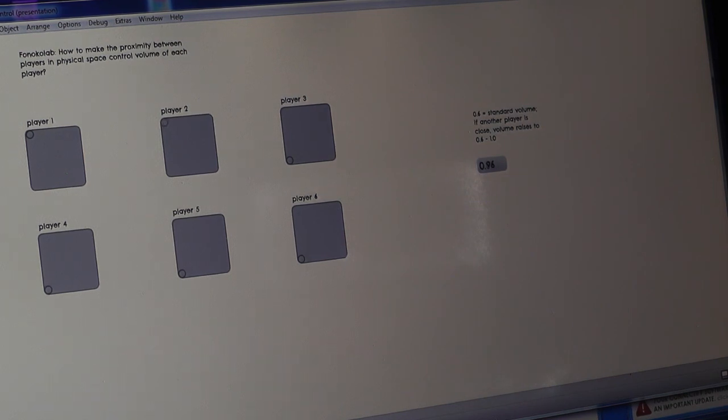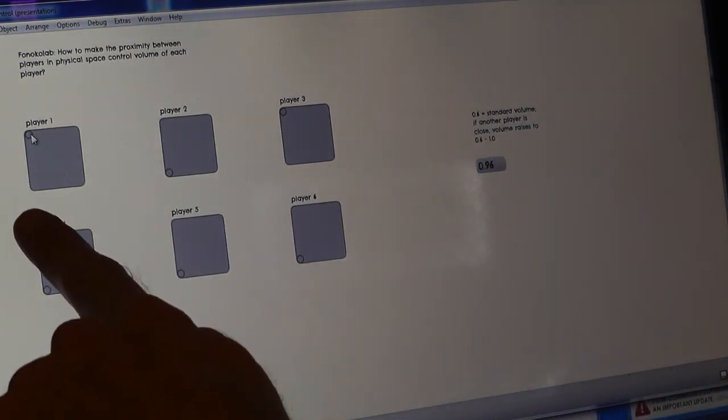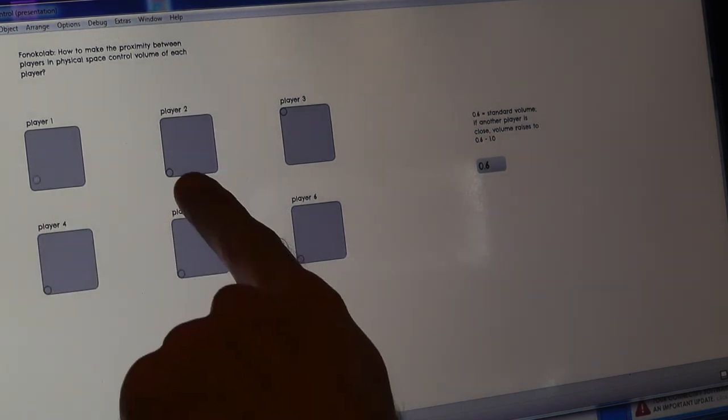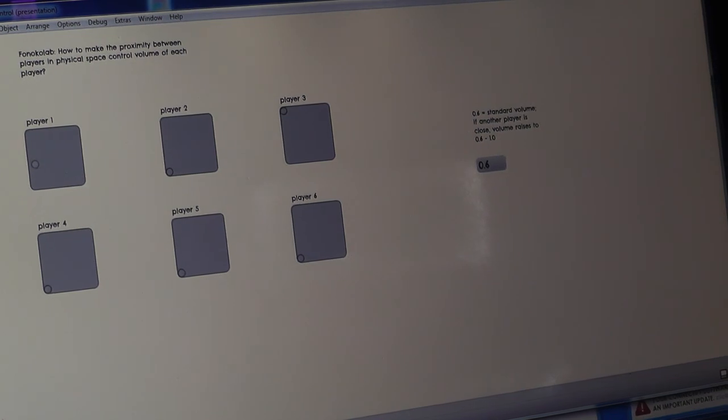Now this is how it works, right? Now I wanted to make sure that if the next one comes closer, the same thing happens, but the first one can go away and the number stays the same. Now player number one will go away from the other two players, but get closer to player number two, for example, and then it goes back, right? So this is the basic math part of it.